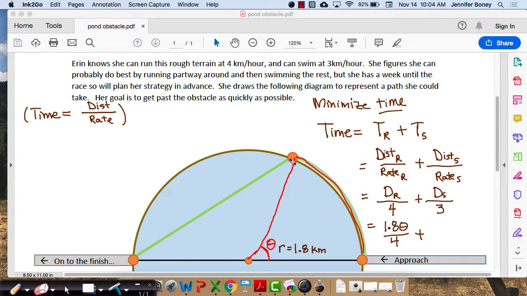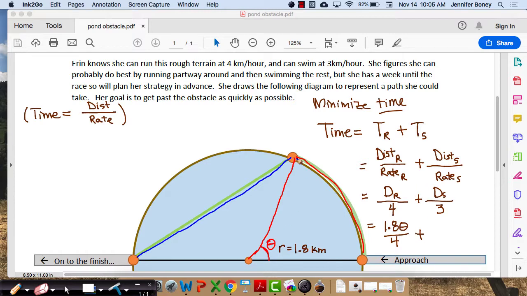But if I want to know how long she's swimming, notice that in this picture, this is not a hypotenuse of a right triangle, at least not yet. It could be if we draw the right triangle, but it's some random line, a chord of this circle. And this angle that we just drew isn't related to it, but somehow I need to use this angle still so that I can have the second part of my distance based on the same variable, because I really want a function that only has one independent variable.